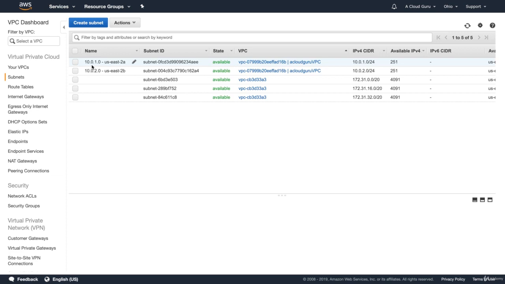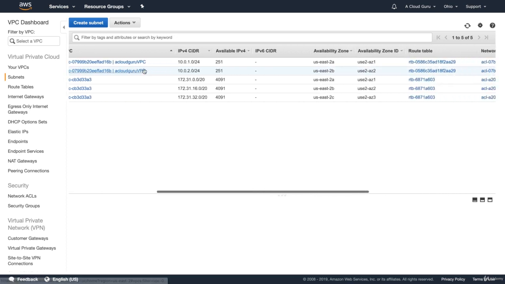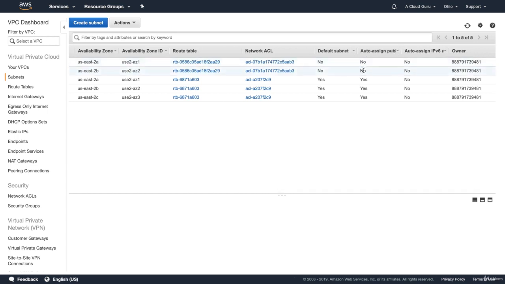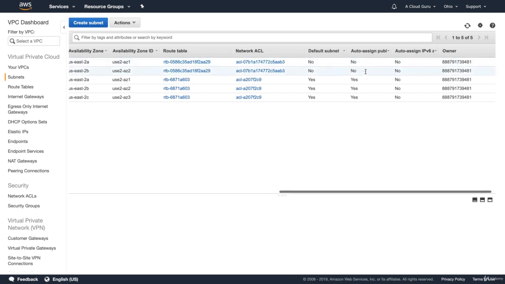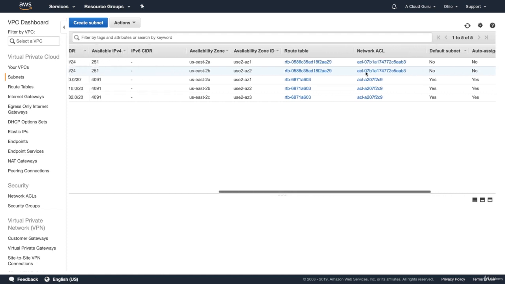And note that we cannot have a subnet span availability zones. So it's always one subnet equals one availability zone. That comes up an awful lot in your exams. Now, if we scroll across here, there's a couple of things we need to look at. Auto assign public IP address by default has been turned off. So we are going to have to fix that, because we're going to have one of these as a public subnet and one of them as a private subnet.